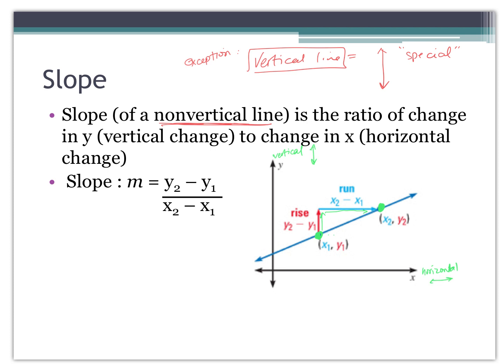Now, I don't really use the formula of x1 and y1 and all that, but the official formula is the slope, represented by the letter m, is the change in y, which is the vertical change, over the change in x, the horizontal change. We also know this as our rise over our run, okay? We can also write this as delta y over delta x. Delta in math represents change. So the change in the y's over the change in x. And I'm going to work with you a little bit and show you, instead of labeling them as x1, y1, and x2, y2, how I do it so that you can keep it organized every time.